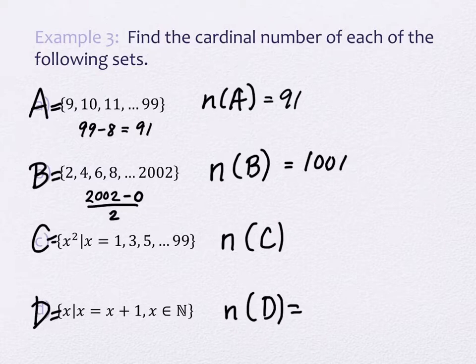C and D look weird. Part of why they look weird to you is that they're in set builder notation. We're not as comfortable or familiar with that. So we do have to stop and think about what it's describing a little bit more thoroughly than we did for parts A and B. So let's take a look right here, and let's actually try and write out what we have in this set if we were writing it out. This says that we've got all of the items that are x squared, such that x is equal to 1, 3, 5, all the way up to 99.